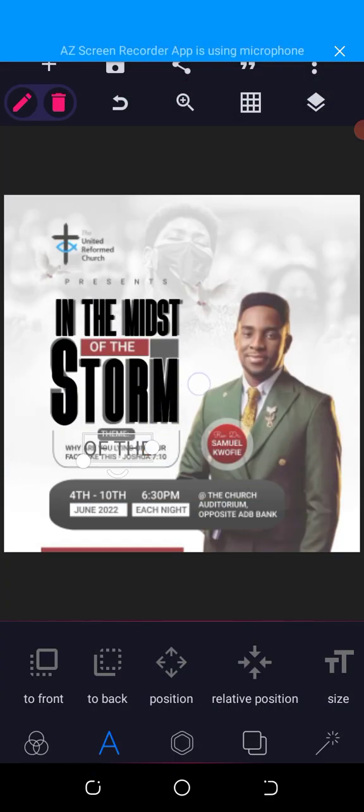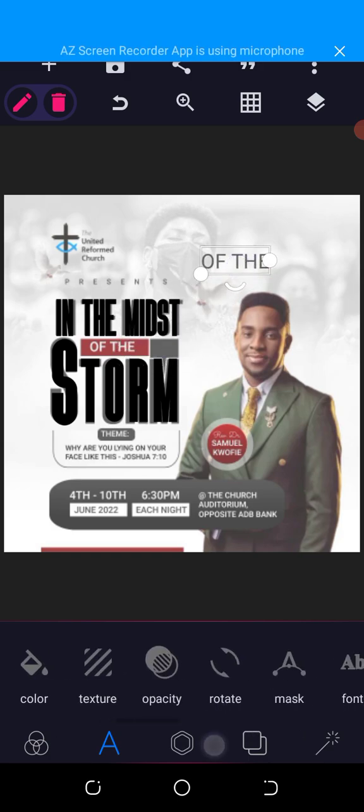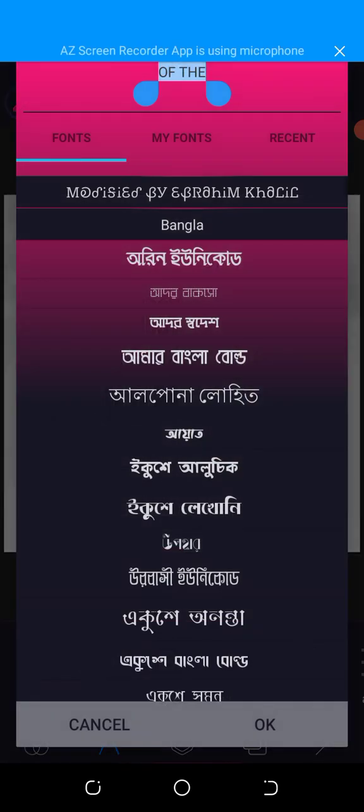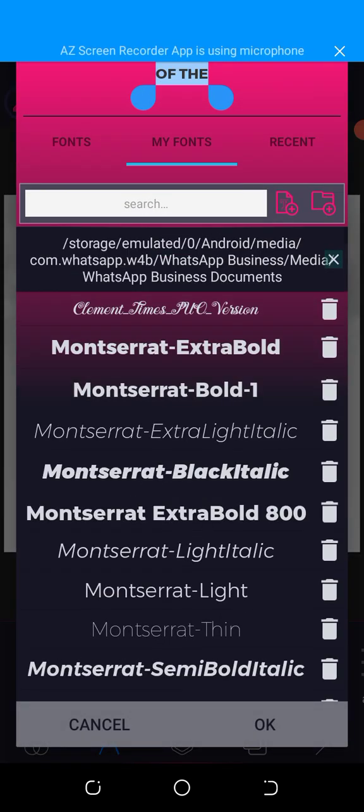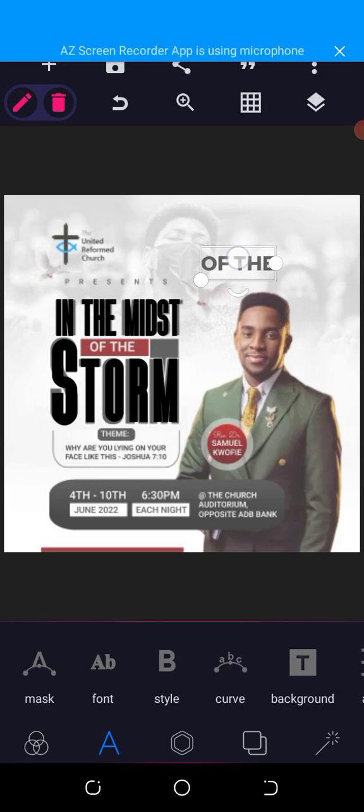Alright, so you just use normal sans serif font, and I think my favorite, it's Montserrat. Right, it's got a family. Let's try Montserrat bold one. Let's try it out and see how it looks. Alright, it's gonna work.